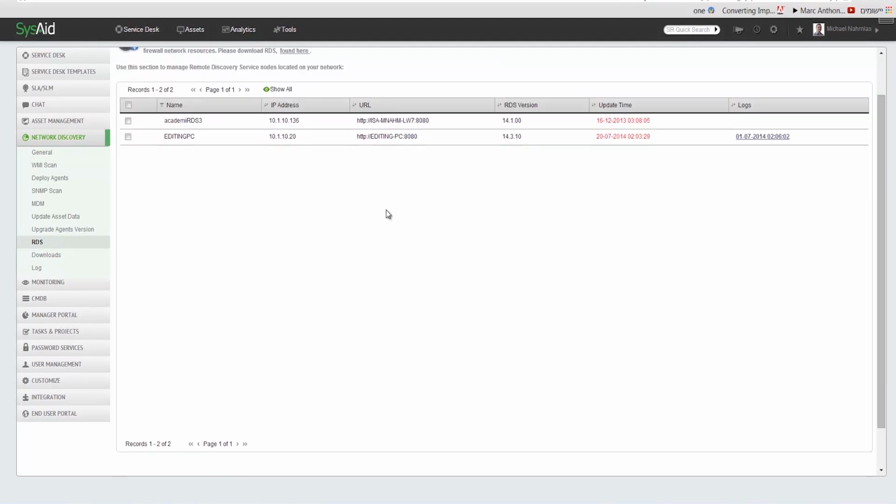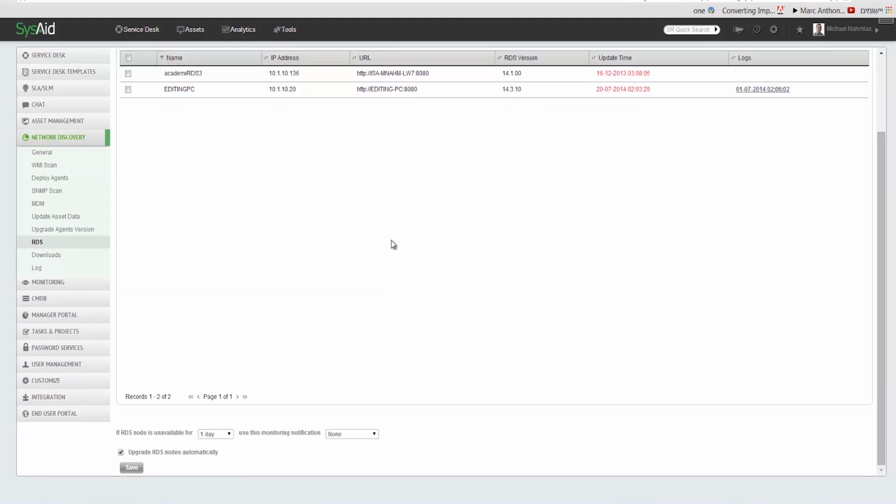If we scroll down right here, we have the ability to monitor our RDS servers. Here, if an RDS node is unavailable for a certain amount of time, we can set the time of when it's unavailable. Please send us a monitoring notification.